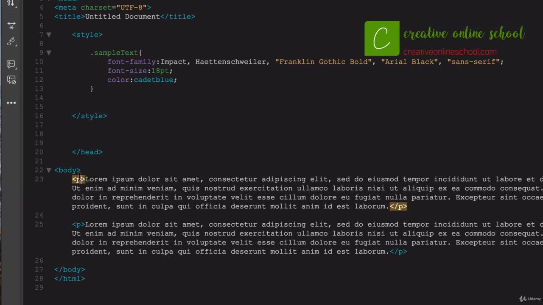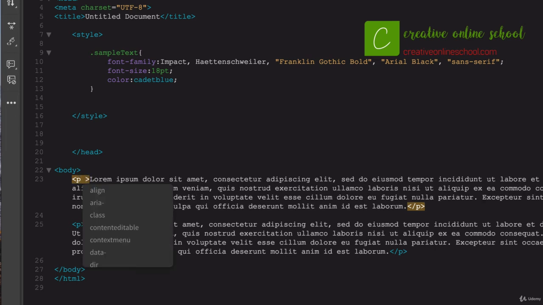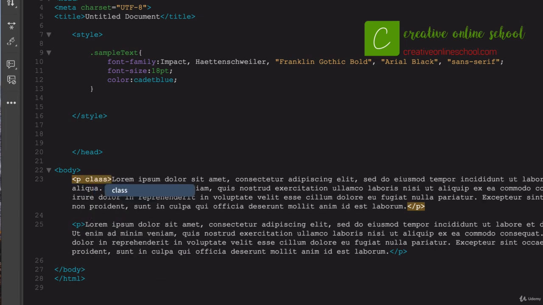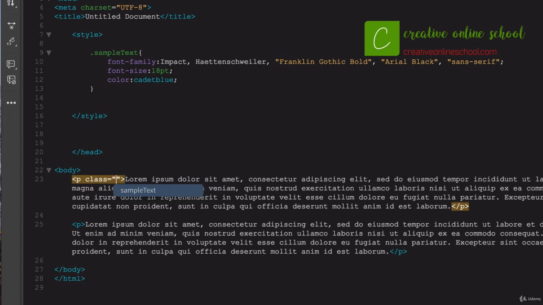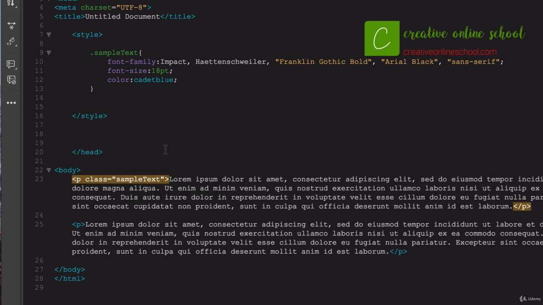I'm going to apply that to my paragraph tag here. So what I would do is within that paragraph tag, got the P, right after the P, I'll hit a space, and I'll say class, because it has the period that makes it a class, equals, and then in quotes, I put my class name. All right, so it's saying anything within this paragraph tag here, apply the class sample text. And that sample text is going to look like this. Now this paragraph did not get a class added to it, so this should still look like it did before.